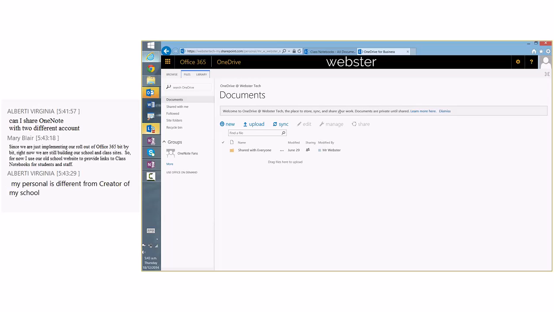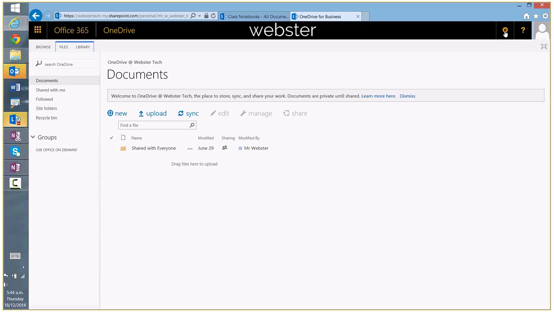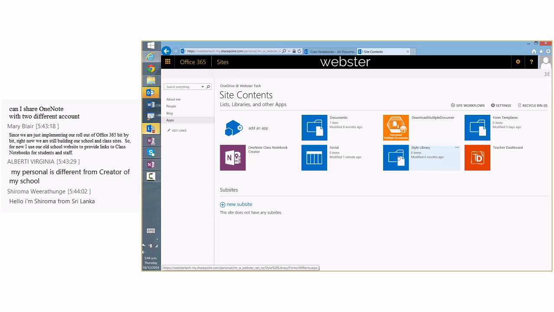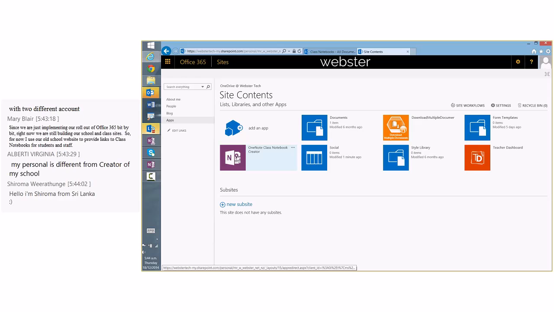And when you're within the OneDrive experience, unlike with the SharePoint sites where you have a site contents link down on the left hand side, we can access the site contents link up here in the site settings, and we can get to the creator app from here. So there'll be a similar experience of running the app.